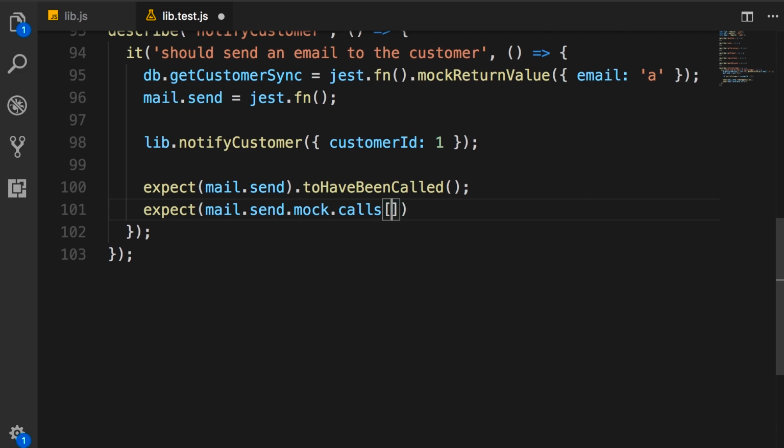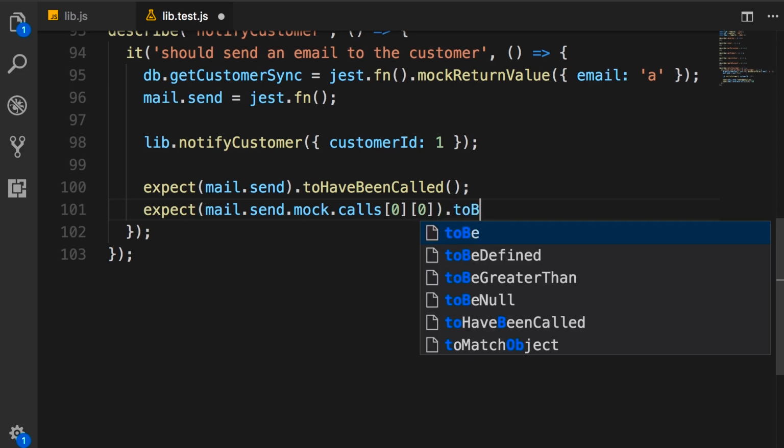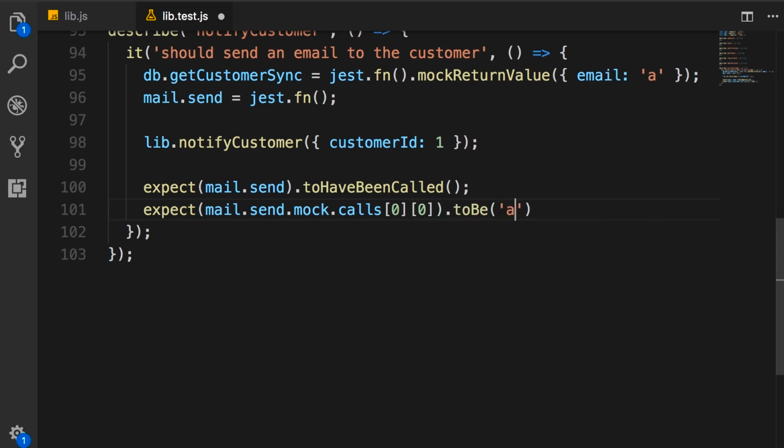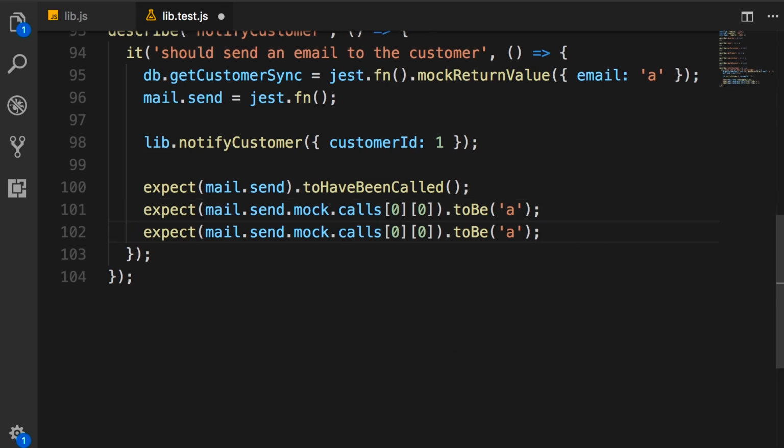This is an array, so we access the first element, that is the first call to this function. Now this returns an array of arguments, so we can access the first argument and then assert that this argument equals A.